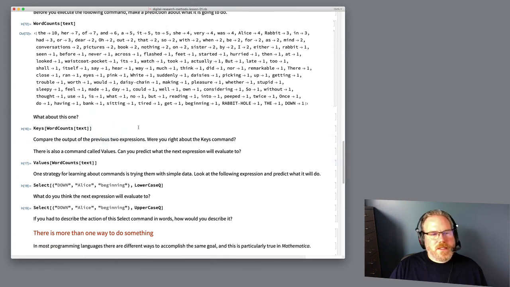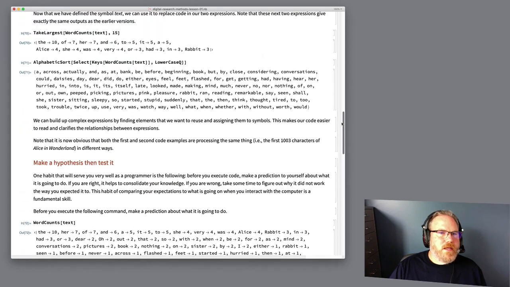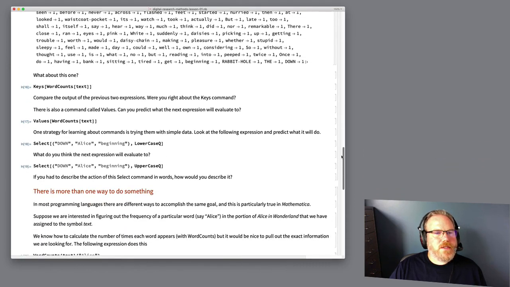But what does this expression do here? Well, if we go back up and look at the output here, we can see that whatever this whole expression does, one of the things that happens is that the number associated with each of these words disappears. So we might hypothesize, and this would be correct, that this is going to give us the things on the left-hand side of each of these arrows, but not the things on the right-hand side.